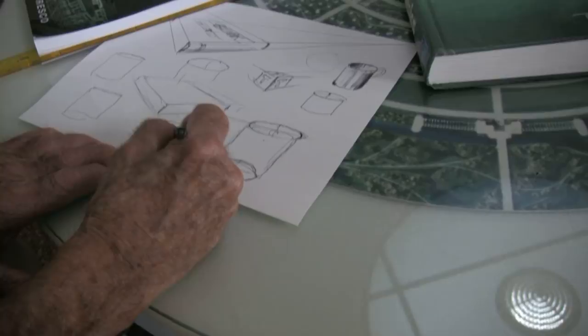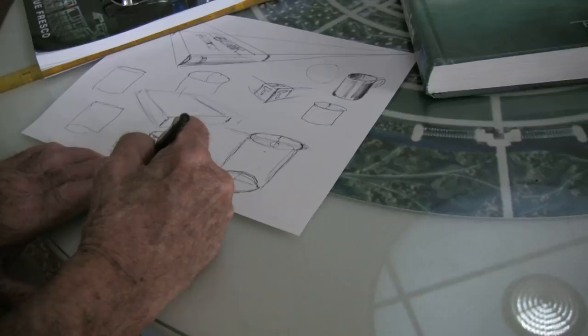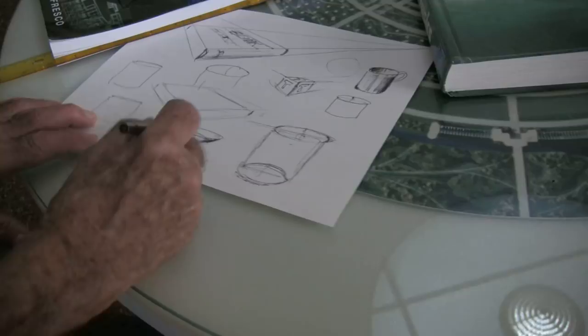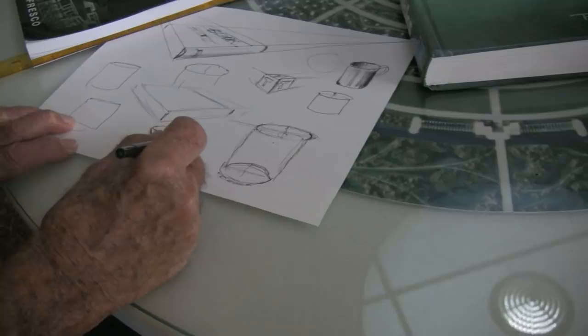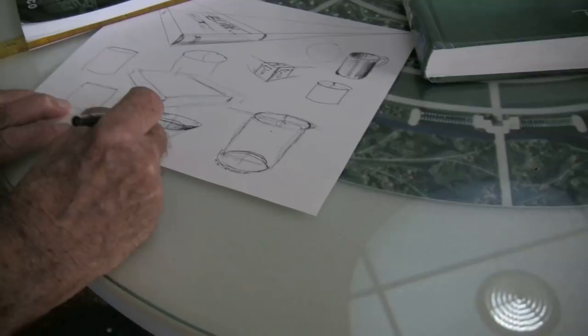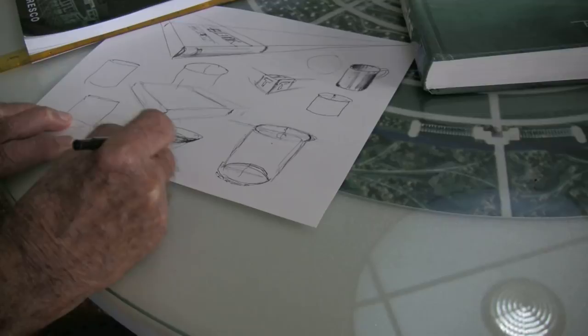So when you get about halfway through, or a little more than that, you ease up on your pressure. So it's only dark in this area. Now you make this dark in this area because it's light here. And then you heavy up this line because it's in the foreground. And you put a handle on it. There's a frying pan for you. Do you understand that angle?